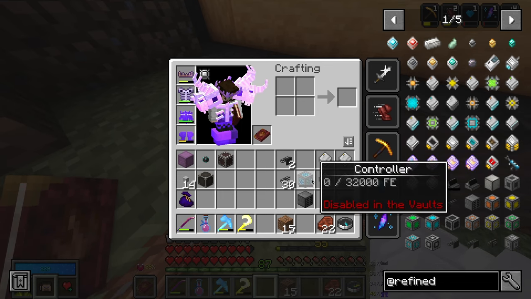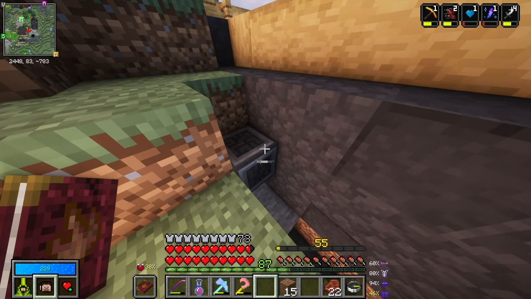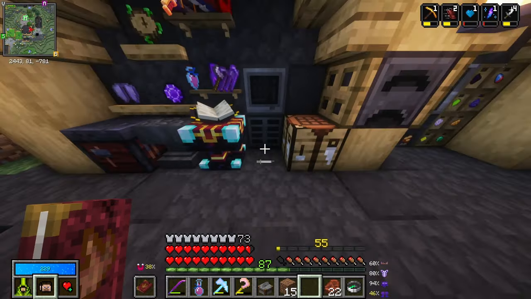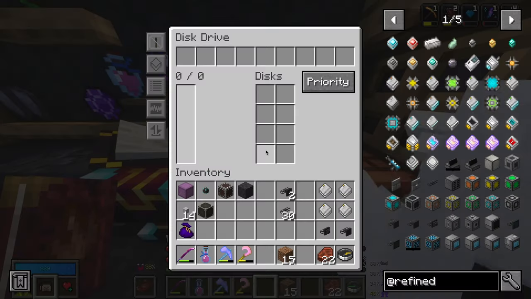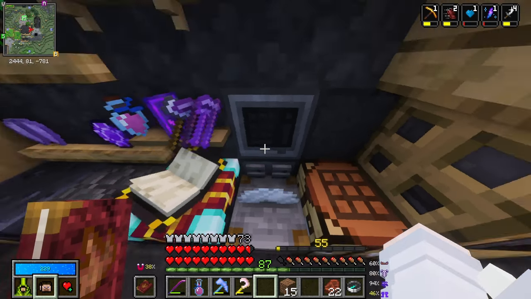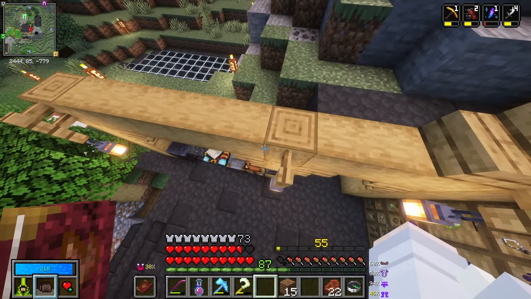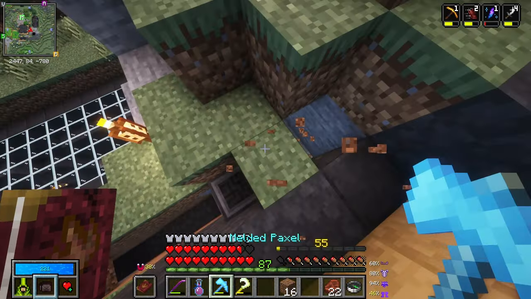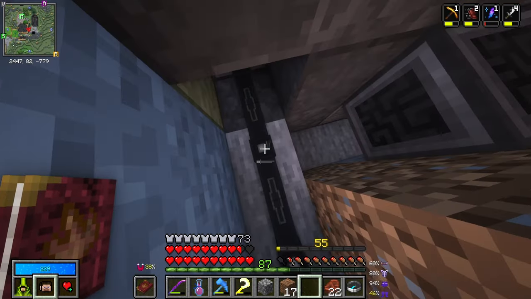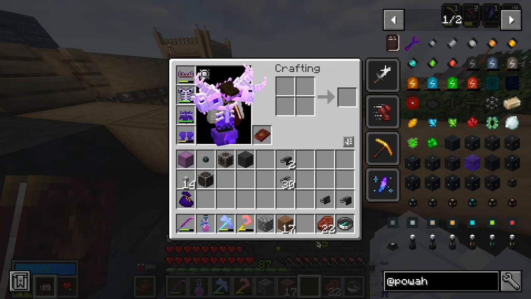I want that there. Then I want the controller to be behind it, but I also want the disk drive to be here. If the disk drive is there, I can probably still have this there and I can still access this. This is going to get this, so we have 16k of storage. And this is it. Now the controller just needs to get power, which should be fairly easy because this thing has power, and we're running power right here. So why couldn't I just have more of that? Power, power, power, power, power. Where's the cables?